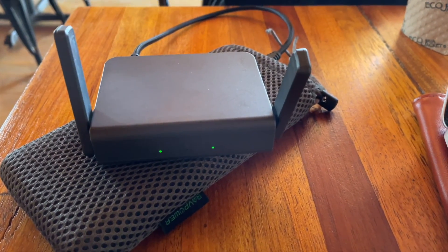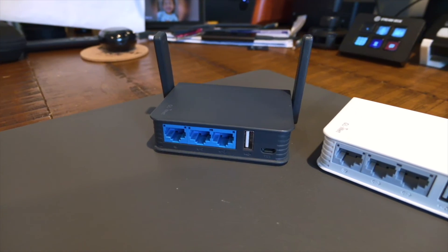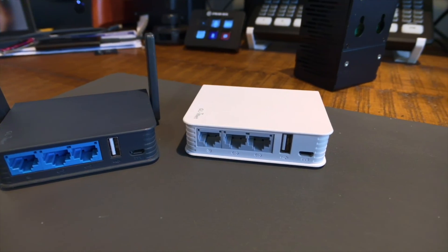The Opal doesn't have a micro SD card slot or USB 3.0, but it has all the features I need in a travel router at an affordable price — as of this recording it sells for about $40 on Amazon and often has additional coupons available. Are there any downsides? Yes, a few minor ones. First, these routers don't have their own batteries, so you have to power them via an external USB power adapter or a power bank. Second, the router does take a little bit of time to boot up and connect, so if you're in a hurry this might not be the best solution.